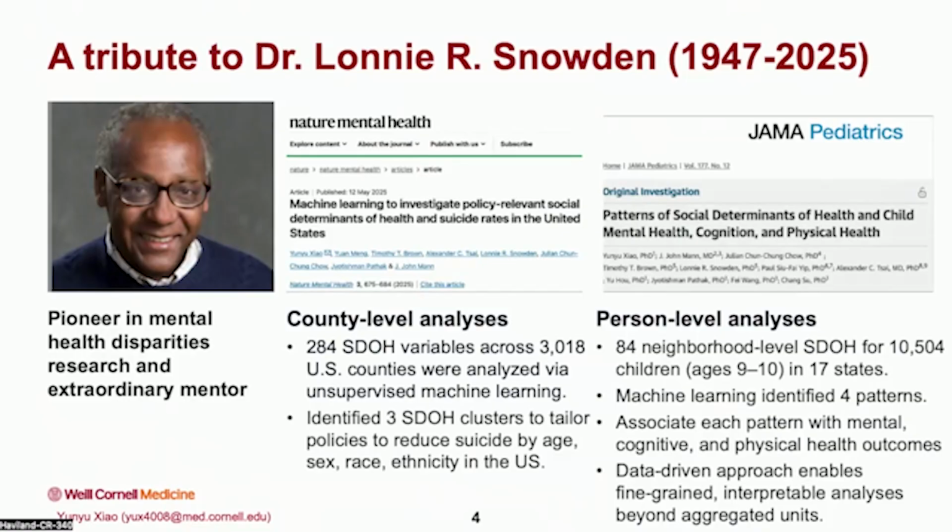One of them is at the county level, and we are using a machine learning approach to link 284 variables across all 3,018 counties, and then associate them with suicide rates across 10 years. So it's a large amount of computational analysis. I also got to know about GWAS studies, and one of the plots I will show you is about, I remember I was talking to Lonnie, can I bring this kind of plot to show the importance of different variables? And he said yes. So I'm very encouraged by that.